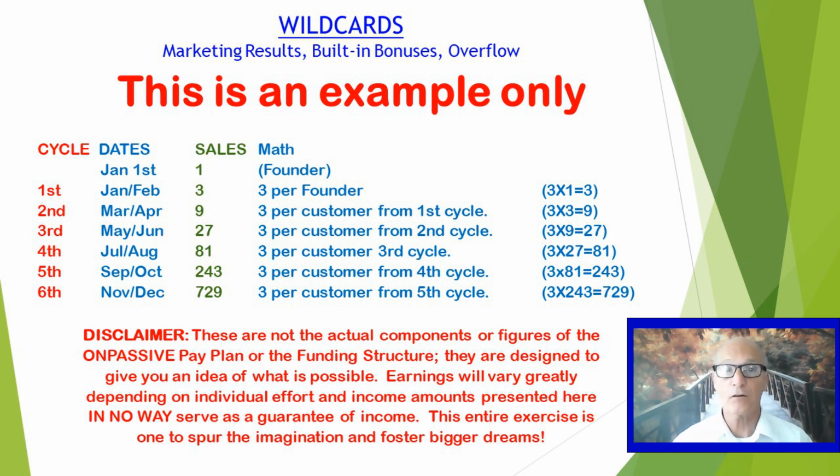All right? Mr. Mufaris talked about some of these. One of them is the actual marketing results. And until we unleash the Kraken, we're not going to be able to know what it can do. Another one is the built-in bonuses and such, and all the little freebies that Ashley's got built into the pay plan. And another one is the overflow. We're all expecting some, but nobody can gauge. Nobody knows what it's going to be, and there's no way for us to predict it.